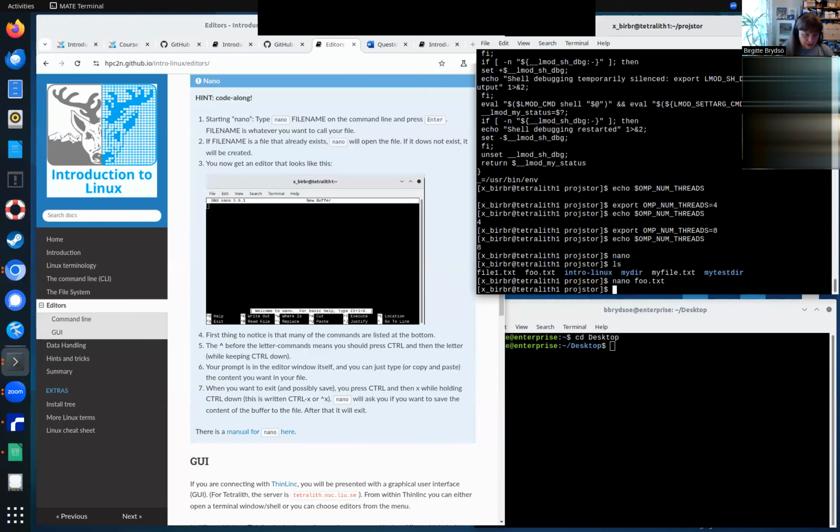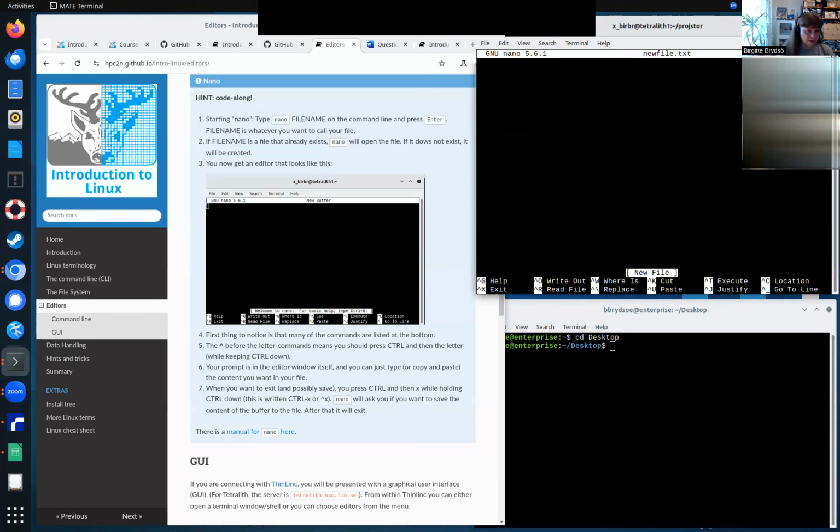And I close this again, or you can create a file with it. For instance, let's say we have a new file here. So with Nano, and then the name you want to give your file. And then you can just start typing.